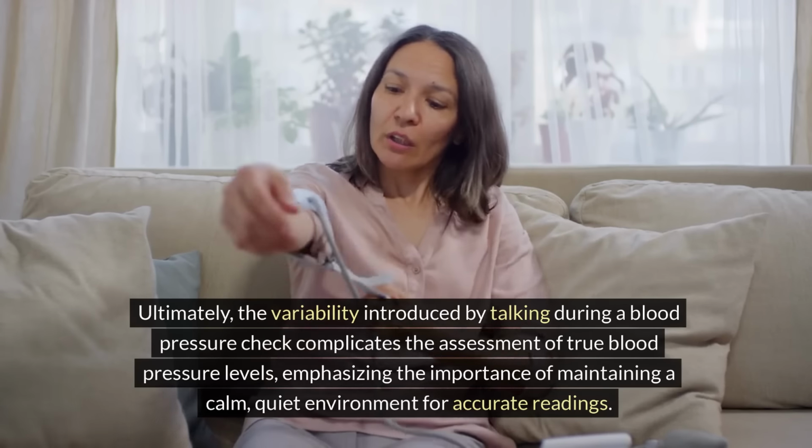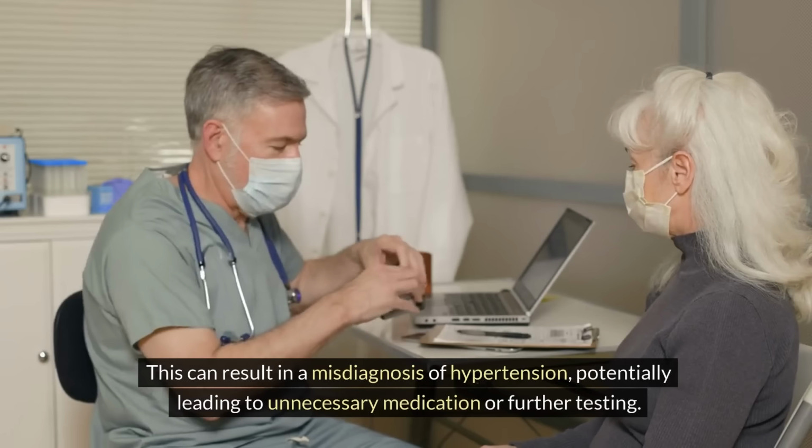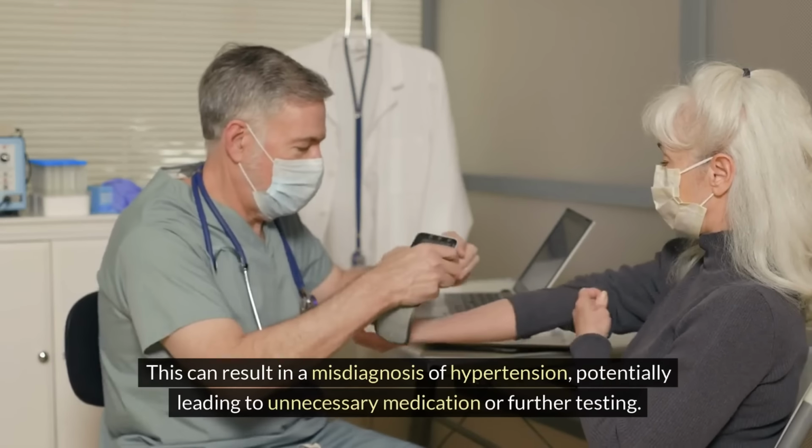Failure to rest before taking a blood pressure measurement can lead to elevated readings, as the measurement may capture the temporary increases caused by recent activity. This can result in a misdiagnosis of hypertension, potentially leading to unnecessary medication or further testing.